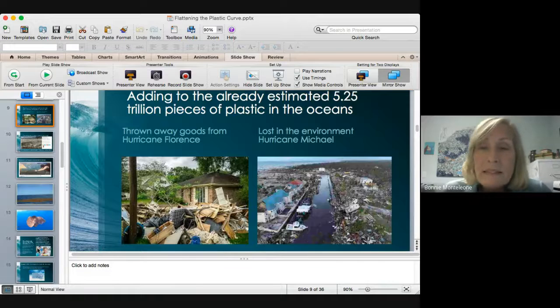So how is plastic ending up in the ocean because of storms? Well, here's two really great examples, right? So as I had mentioned, Hurricane Florence had flooded our area exponentially. So people had to clean out their houses. So all of that debris is left on the side of the road, exposed to sunlight. And then also it ends up in the rivers that then feed back into the ocean. So you can see how it's actually creating this feedback loop through the plastics and the chemicals they release, as well as climate change. And now we're creating a bigger problem.